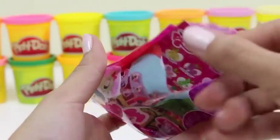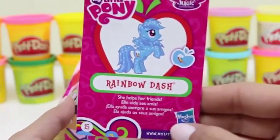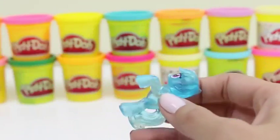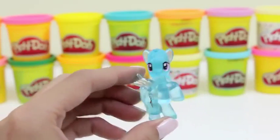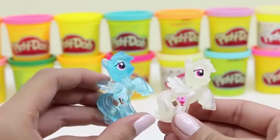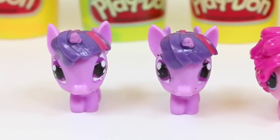Oh, a clear blue one. Oh, it's Rainbow Dash, of course. I've never seen a Rainbow Dash like this. Now we have 2 of these clear ones. Here's everything we opened today.